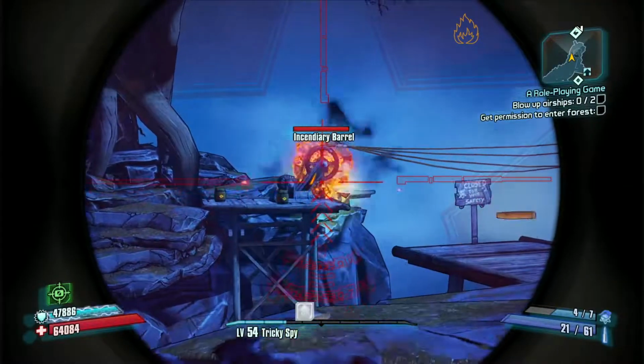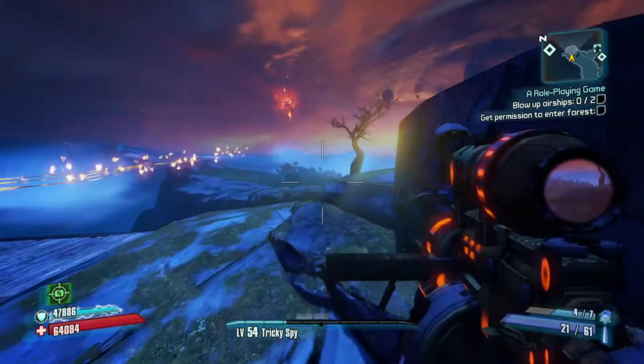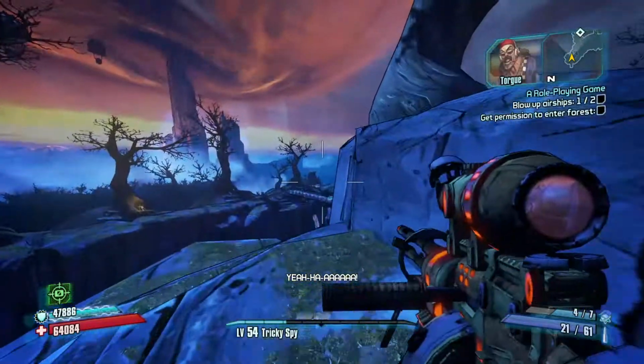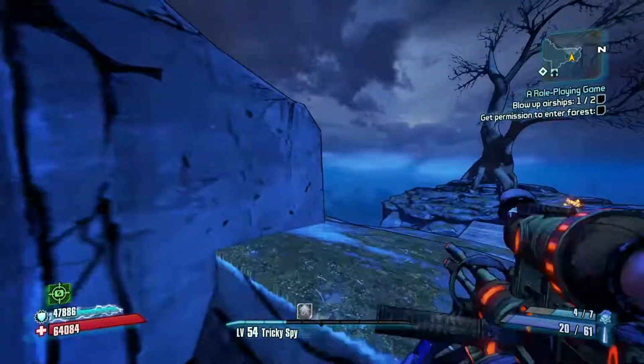Alright, so taking your snipers, want to kill this one. You can use any form of accurate weapon that you want to. Then you can go over to this side and shoot a boosh, that one.